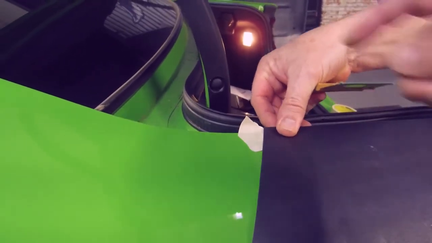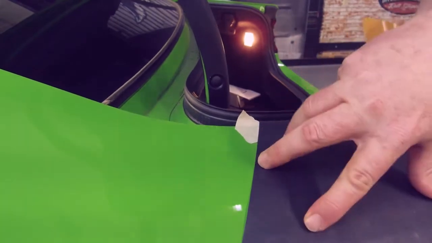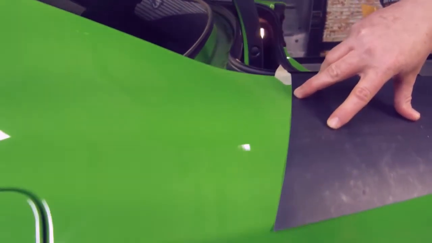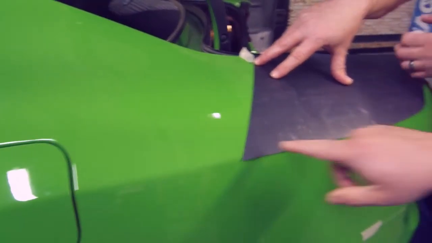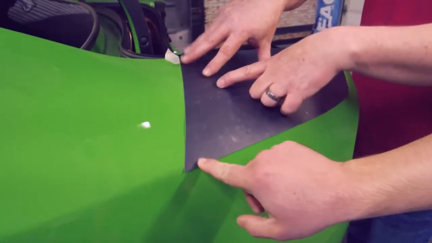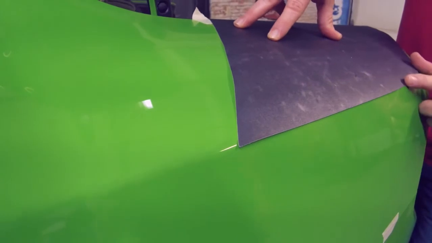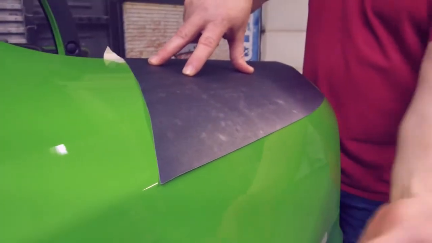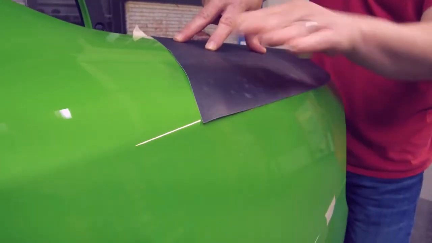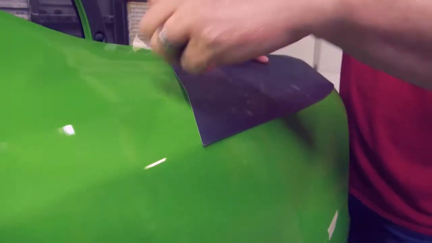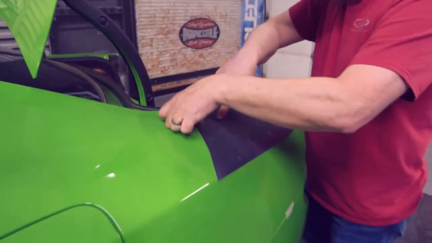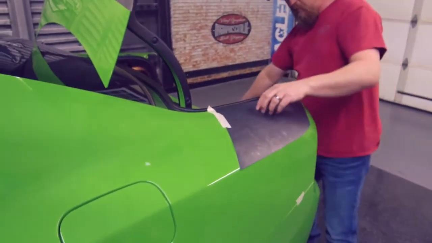All right, so once again, this is how important that tape line is when you're lining this thing up. And it's just following the body line. It is hanging over a little bit over the body line because you will need to overlap this piece. It does overlap onto the piece that is down here and you have to put this piece on first so your overlap is going the proper direction.